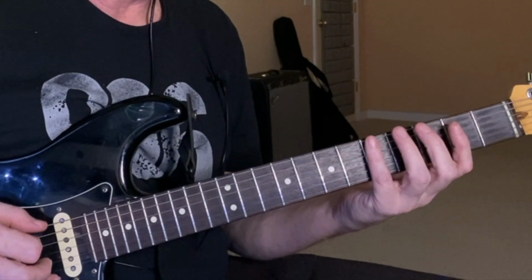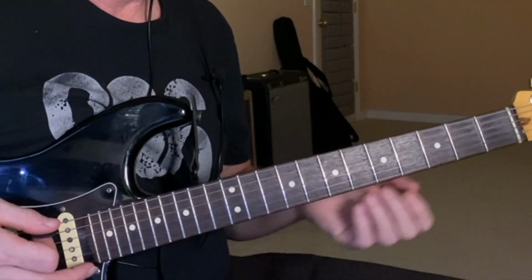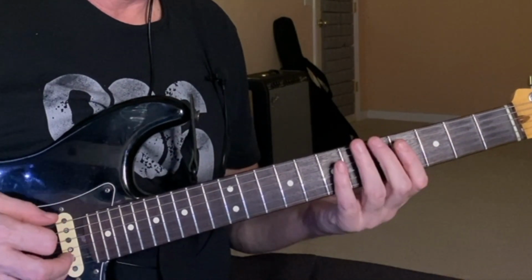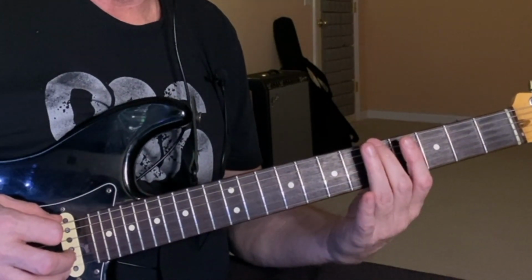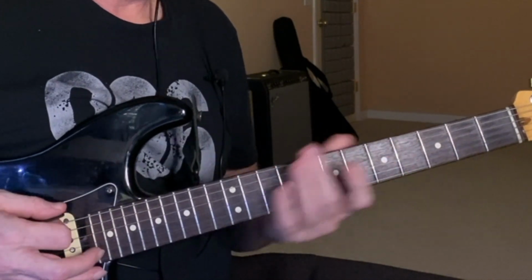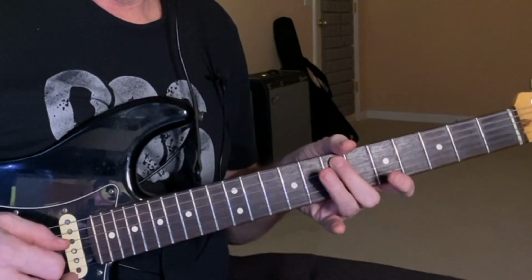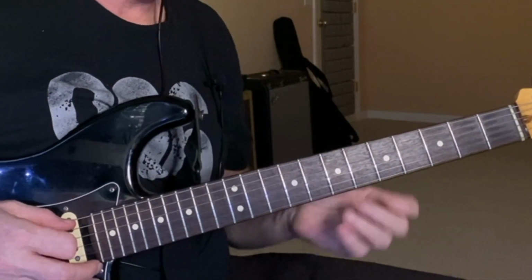The first one was something like this. Okay, we had one note on each string. Then our second pattern for this would be one note on the low E string and 2 notes on the A string. And then this one has 2 notes on the lower string and then 1 note on the next string.